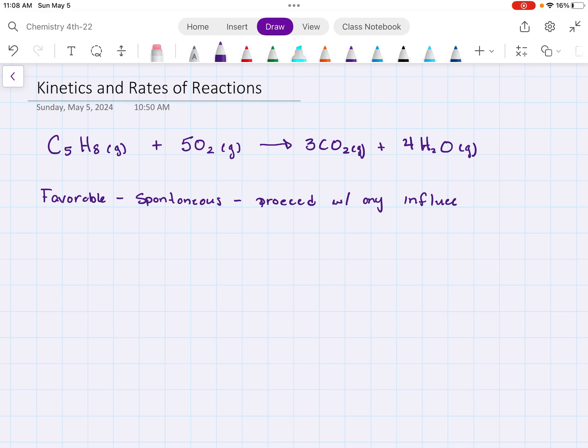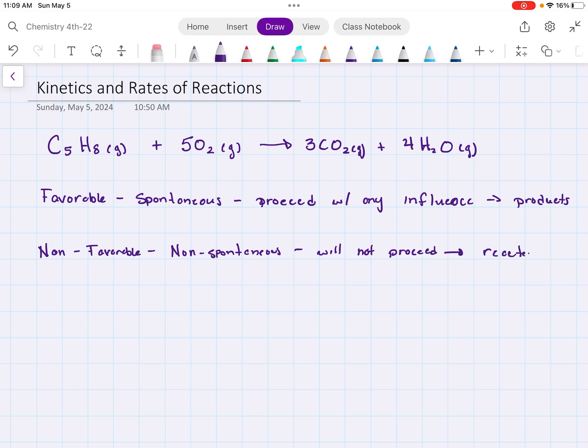All right. These types of reactions, just to review, favor products, right? They go into the direction of the products because they tend to move forward. Then you have non-favorable reactions, right? Thermodynamically favorable or non-favorable reactions. And when you see a non-favorable reaction, what you're talking about is a non-spontaneous reaction, right? This will not proceed without outside influence. And these types of reactions tend to favor the reactants, right? So this goes into the direction of the reactants.